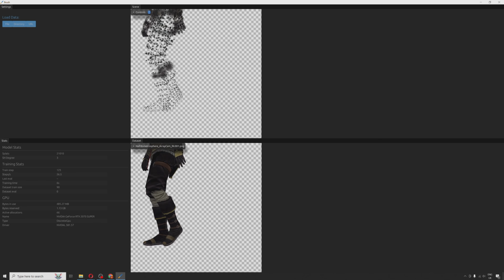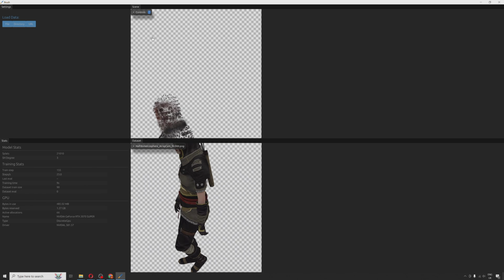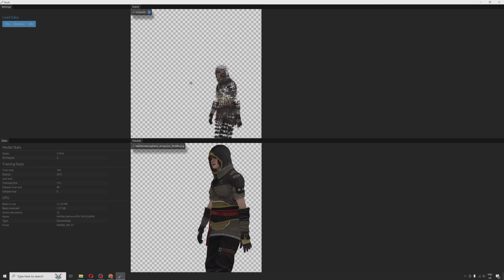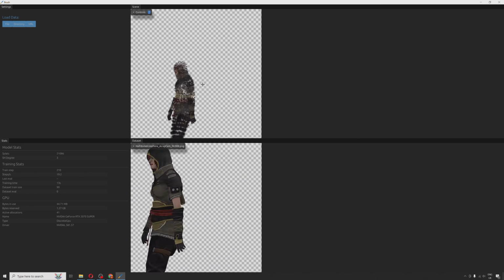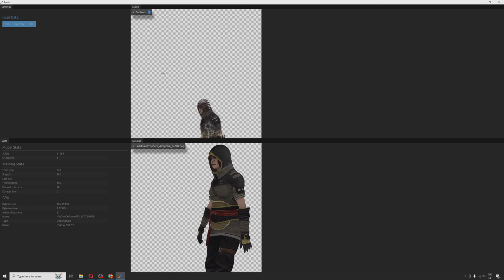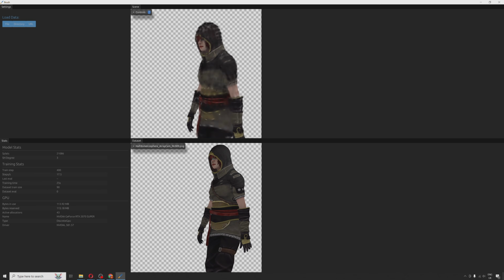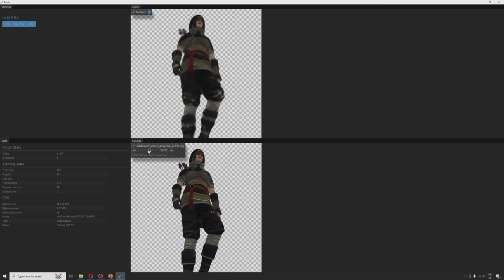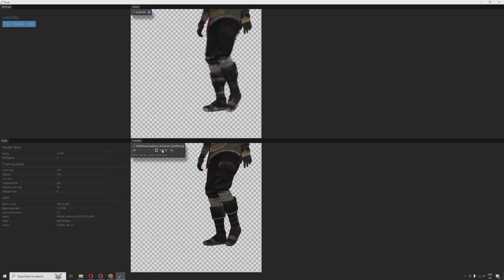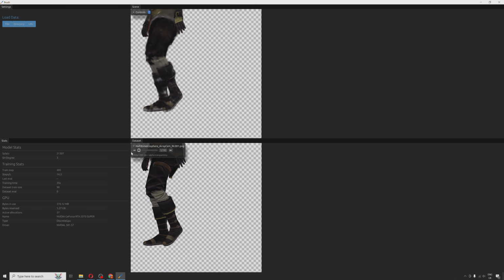So on the top, you can actually see it. It's a little bit weird to move around this. You can use WASD, but it doesn't really behave as well as a game engine or a game. But yeah, it kind of works, right? So as you can see, it's training, and you can see live the process of training this gaussian splat. Here at the bottom, you can just essentially go through all the images, all the 90 of them that I have for this data set.